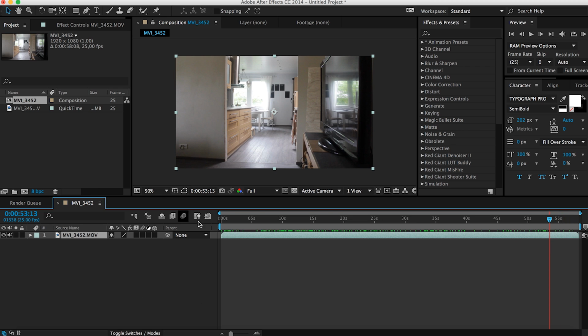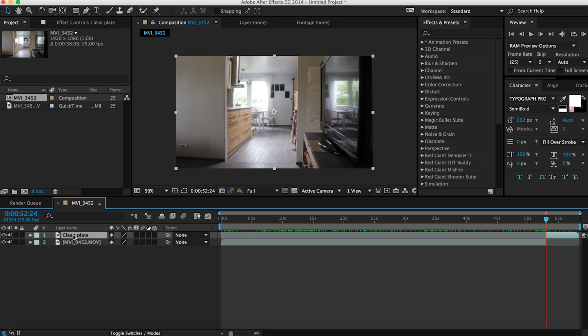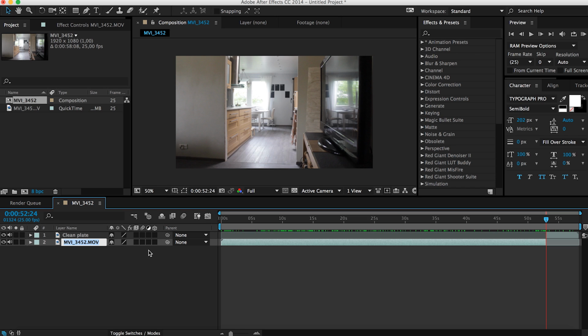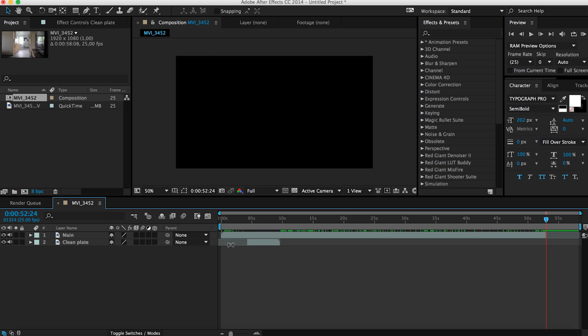So let's start cutting this into the sections we will need. There is basically a cutting effect. First let's take our clean plate, where I'm going out of frame. Use Command Shift D to split the layer. Then I can rename this clean plate, keep it organized, and rename the other layer to main. Put the clean plate under it. You just drag it somewhere here.